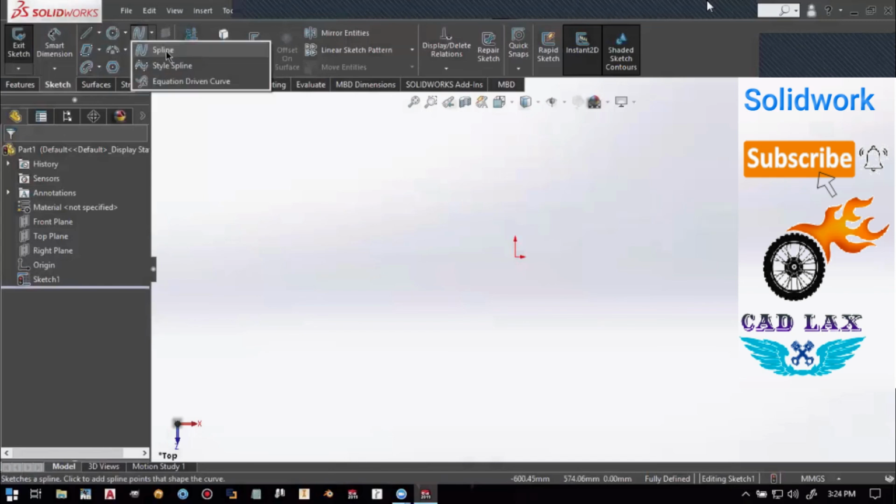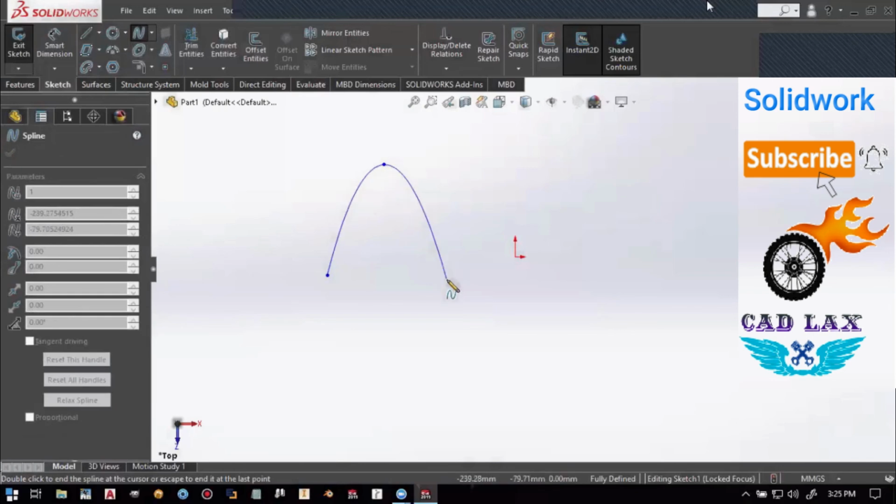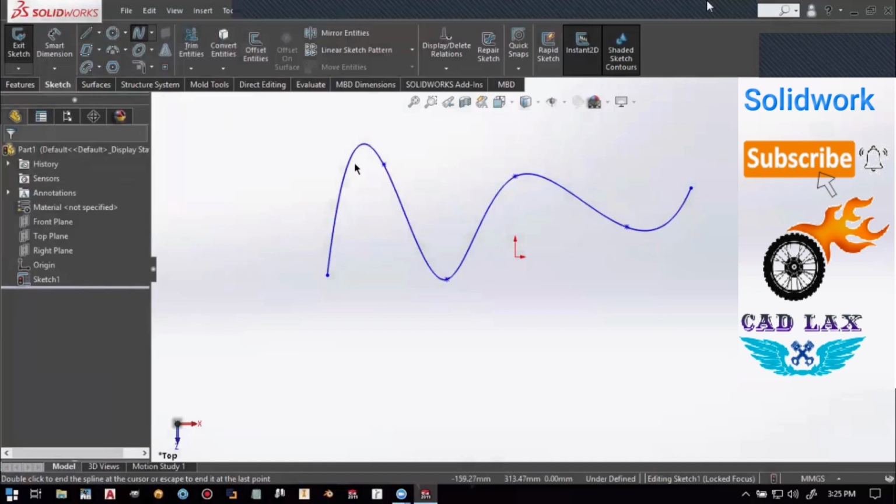Both the options, spline and style spline, can be used to trace any object. Like in surface modeling, generally people put an image on this sketch module and they trace the image. So we can also do that, but let's see how these tools work. So first one is spline. In terms of AutoCAD, these splines are called spline CV and spline fit. So I'm creating both the splines, and then we will see what is the difference. So style spline.